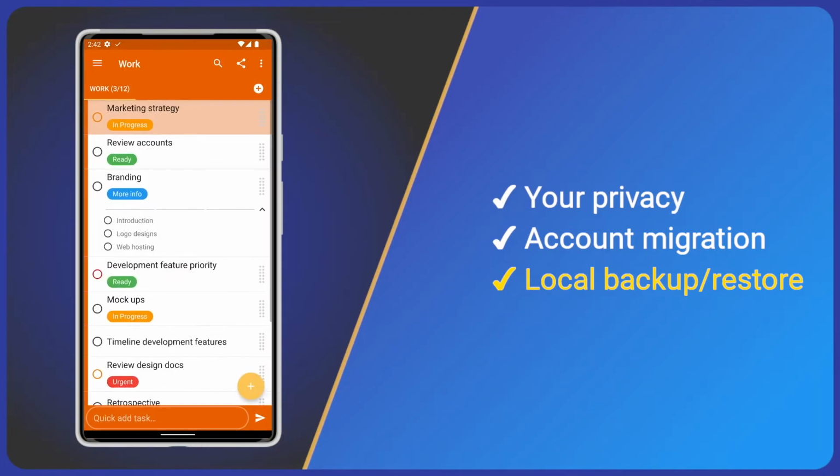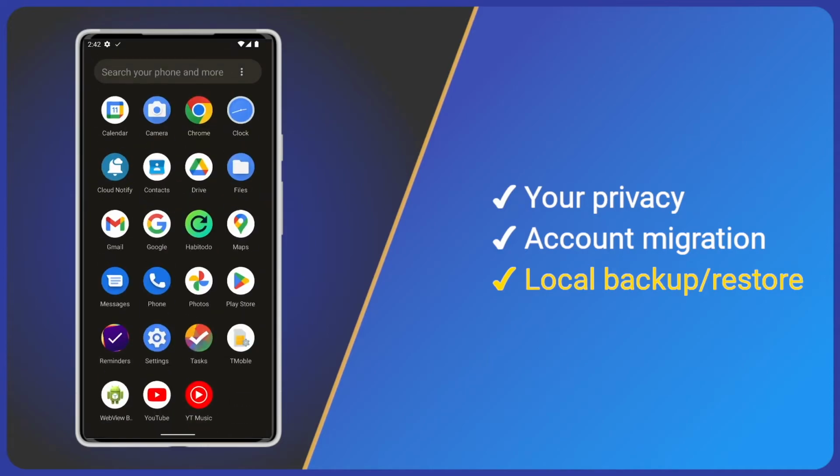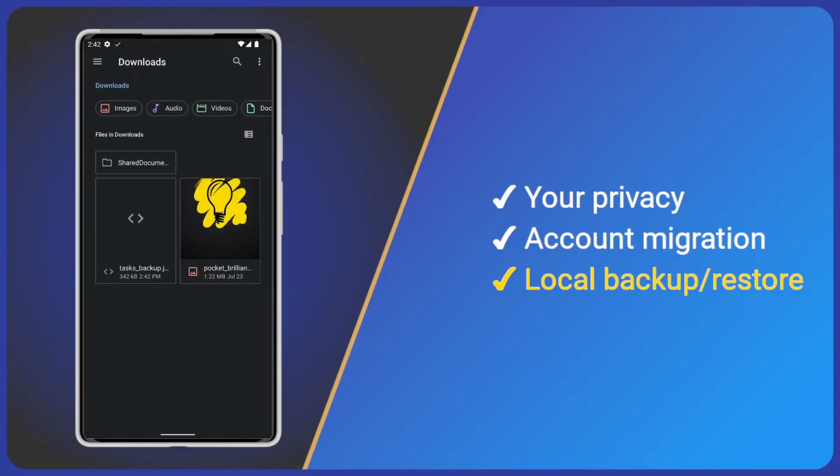To see this file, open Android Files app. You can then send it to yourself via email or save it to your cloud storage of choice. It's just a file, so you're in control. But please ensure this file is backed up, so if anything happens to your phone, you can restore your data. You're free to make as many backup files as you wish.